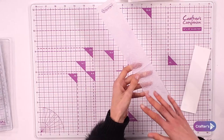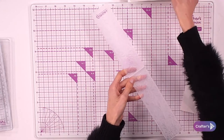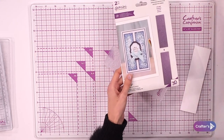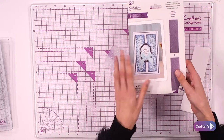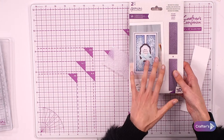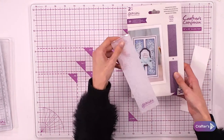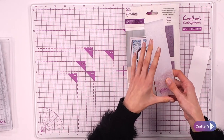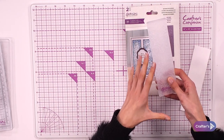What I love about these is they're a little bit different in terms of their format. So within each set, and you are getting plenty to play with within the collection, which you will find on the website, you get two folders within each set, and they are sized 7 inches by 2 inches. Really nice size.